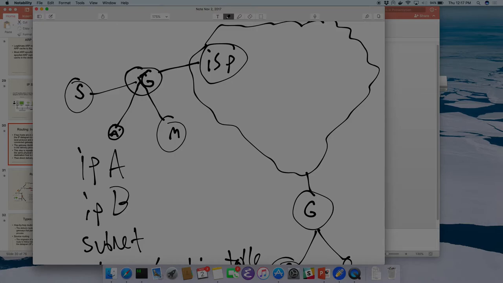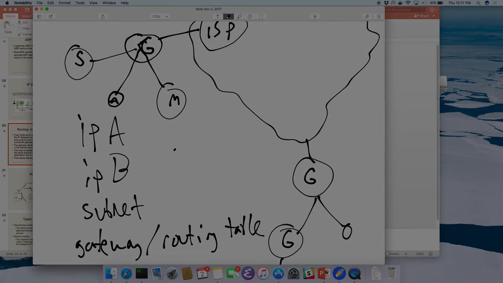I don't know the answer other than you can't get out without going to the gateway. Yeah, we only know how to move packets one hop, which means we need to know the physical address of the next machine to give the packet to. That machine must be in our local subnetwork. If we wanted to talk from A to M, we know because of our subnet that it is not multi-hop, it is a direct delivery. So we do an ARP request, figure out M's MAC address, and make a packet with a source MAC of A and a destination MAC of M and send it directly to M. But in this case, we know that the IP address B is not in our local network, so we need to send this packet to our gateway. In order to do that, we need to figure out the MAC address of the gateway, and to do that, we need an ARP request.